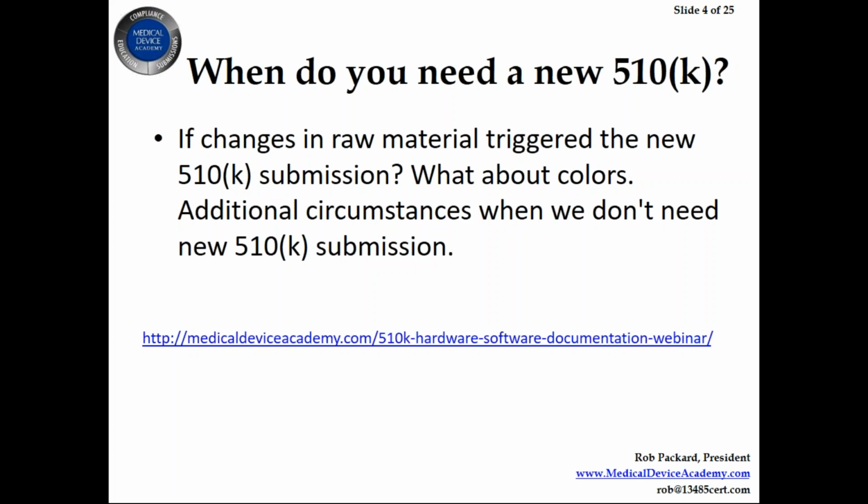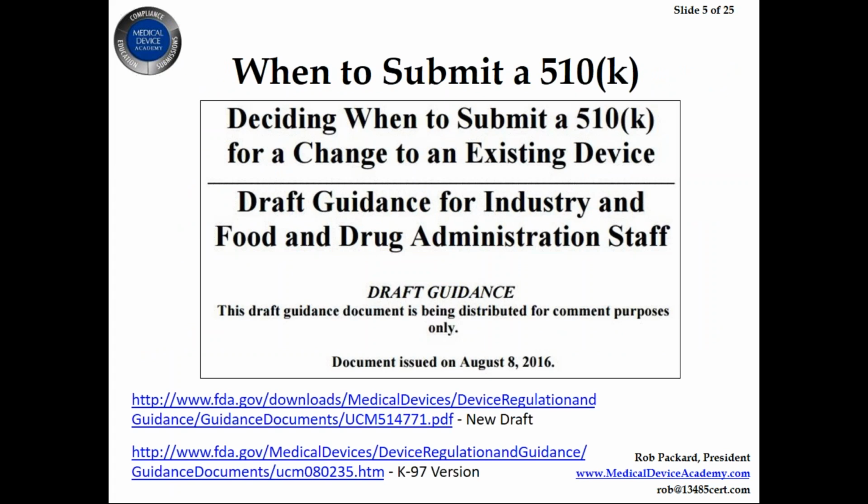If that's the only type of change you're making, you're just changing the color and you're redoing the testing and you have the same acceptance criteria that you had before, you probably won't have a 510K submission required. But you have to follow those decision trees, and I believe the guidance document that they publish even addresses that specific example. And if you want to learn more about it, here's the picture of the guidance document on when to submit a 510K, and it provided a link at the bottom for the current version, this new draft, as well as the previous version that's still effective in place until the new version's passed.